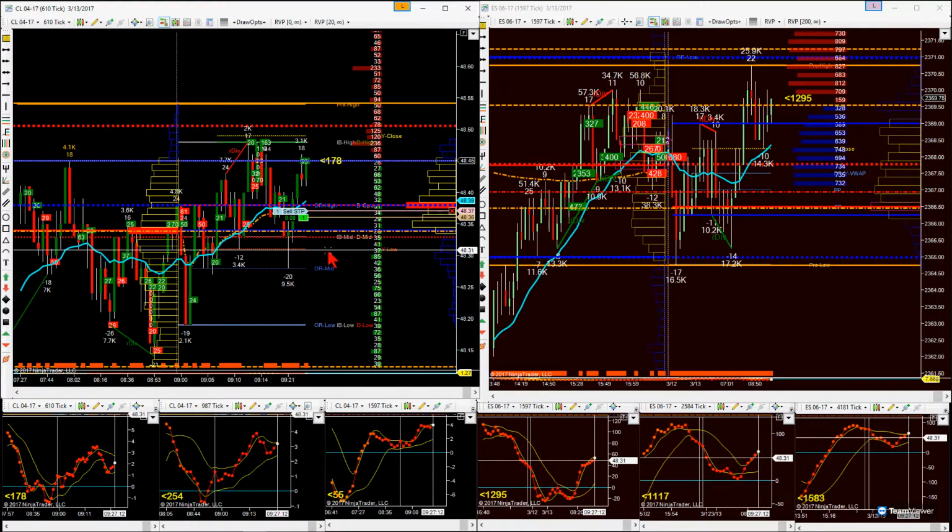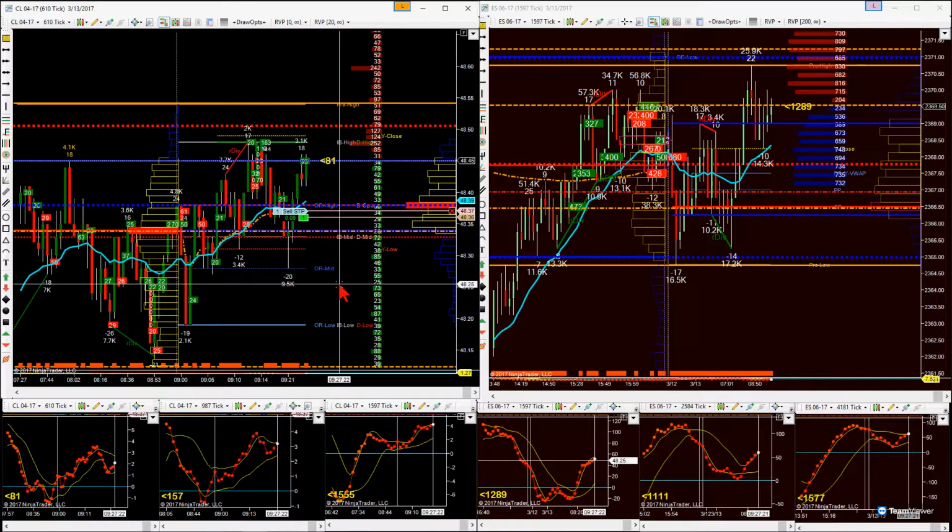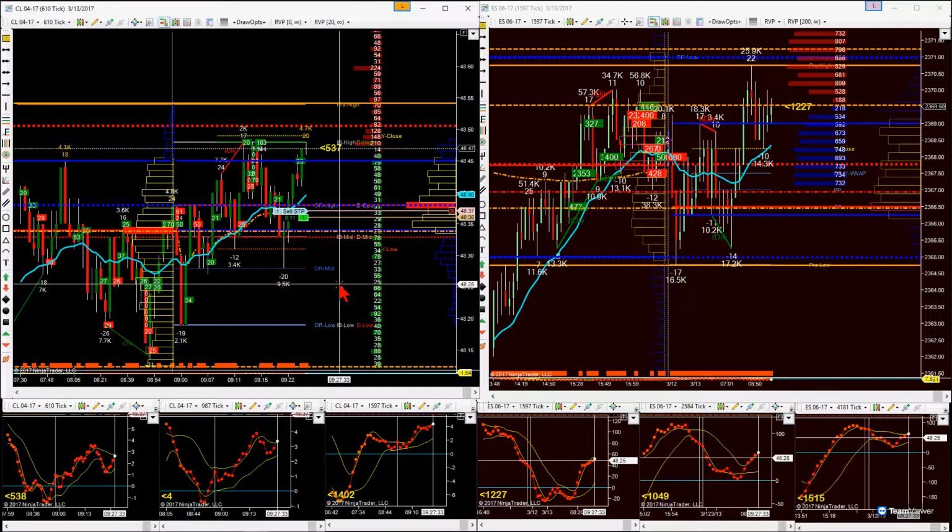So it's a shame I didn't get my third contract on this trade. We would have been closing out a second one here, but that's okay. Okay, here we go. We've added some size there at 48.48. It's up to 243, nowhere near the 600 that we saw. Let's see if we can get some buying pushed right through there.